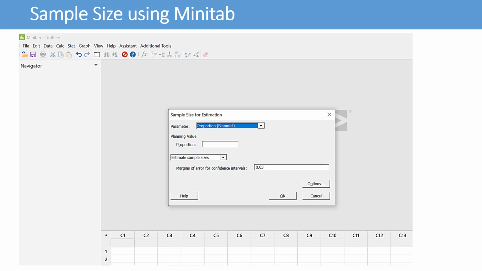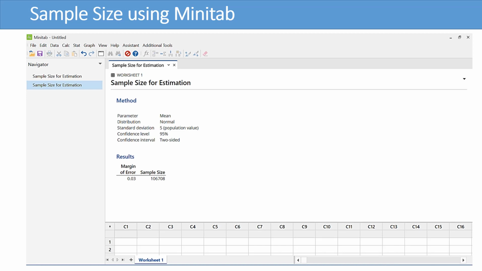If you want to estimate the proportion, put in an estimate for that proportion, or 0.5 if you have no estimate. Make sure Estimate Sample Sizes is selected in the drop-down box. Next to Margin of Error for confidence intervals, enter the margin of error that will be allowed. Here is the result in Minitab.